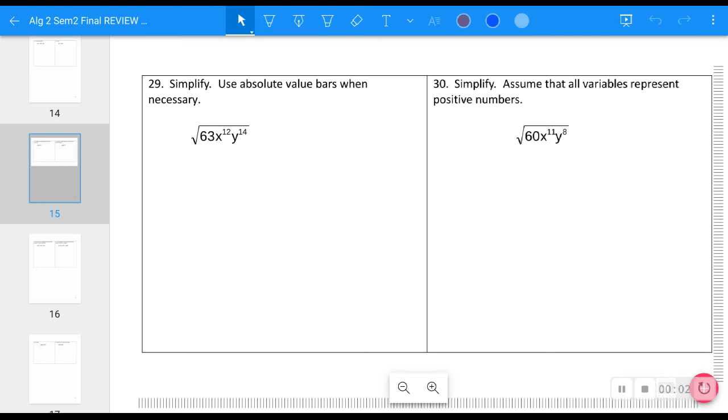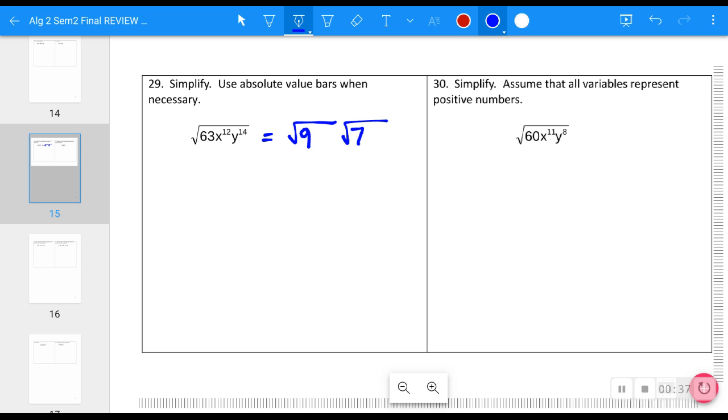Okay, welcome back. We're picking up on the Algebra 2 Semester 2 Final Exam Review and starting with problem 29. We're supposed to simplify this expression, and in order to make it in simplest radical form, you need perfect squares up front. So the factors of 63 include 9 times 7, and you can use on your calculator 63 divided by x and the table of values to show that.